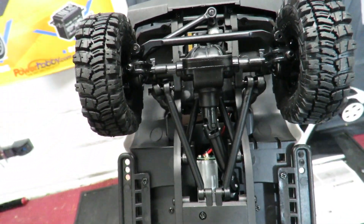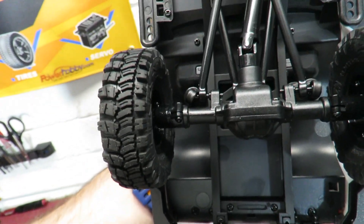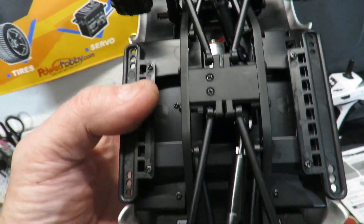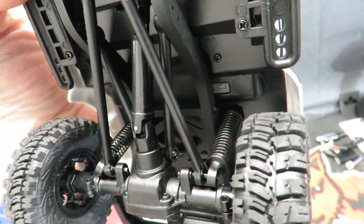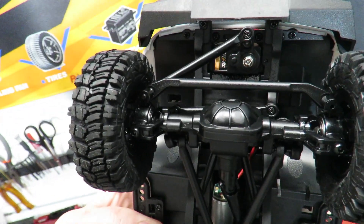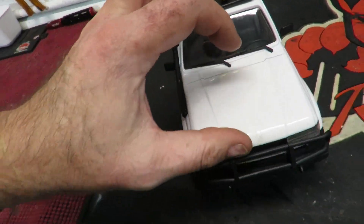Moving down the underside, we've got a chassis-mounted servo. This is four-wheel drive with locked diffs both front and rear - all plastic at this price point, including the ladder chassis running down the centre with the motor tucked away in there. You can see the shocks and springs, but they're likely to be only friction ones at this price point. If you're wondering where all the radio gear and electrics are, everything appears to be well tucked away behind the mudguards and chassis guards underneath.